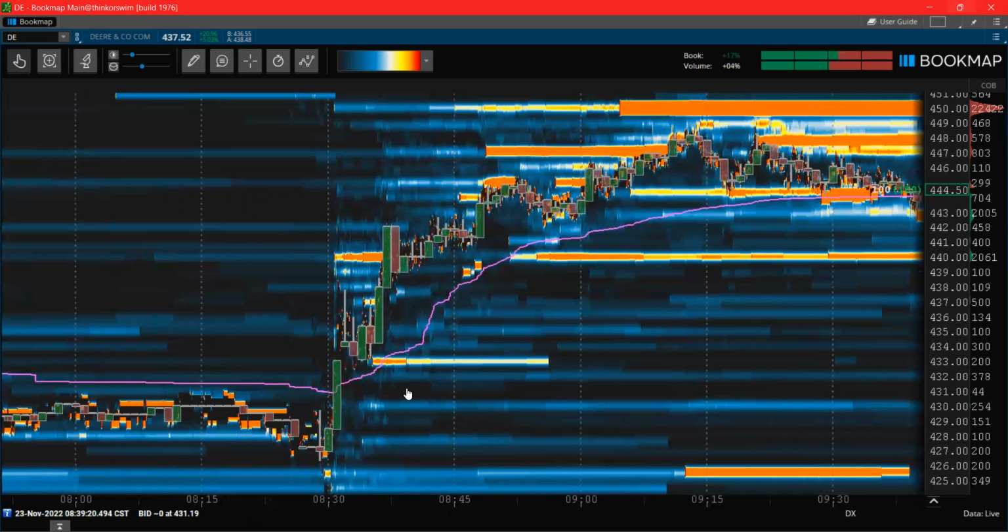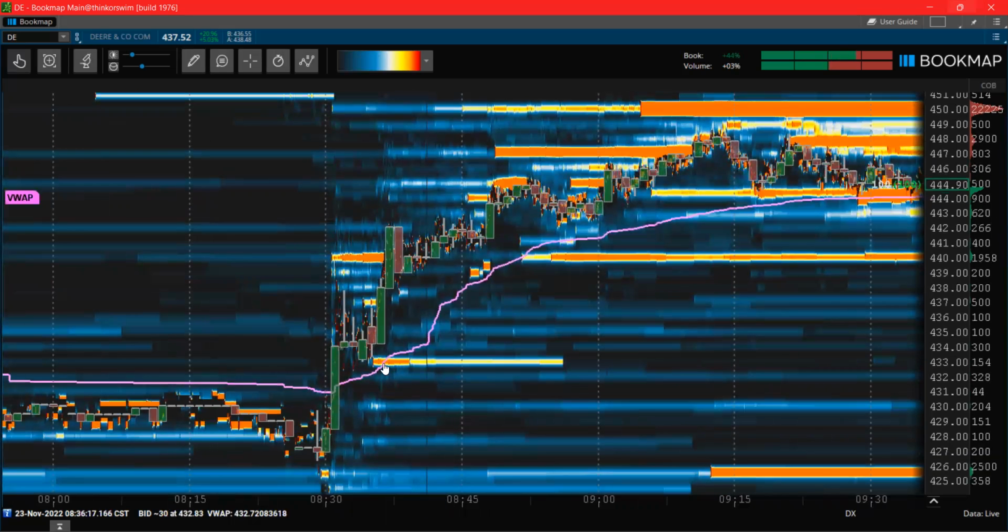Now, where does it prove itself? Well, first and foremost, our next major level was 440. So what do we have to do whenever we're playing a stock? We have to understand the market is going to gravitate to these major levels. And when it gets there, if we're already in the trade and we're playing momentum into those levels, we always want to take our profit just in front of them to be on the safe side.